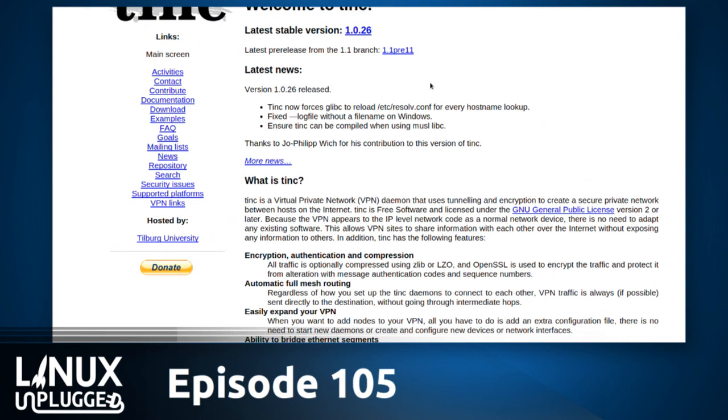It also has a very good Android app. Mine's set up so that all of my devices have a statically assigned IP on their Tinc interface, and I just have all those IPs. It has a systemd service. So when you install it, it creates a virtual interface, and this virtual interface gets a 192 address or whatever. Each machine you install Tinc on sets up a virtual interface, and you set the 192 IP on it, so they're all on the 192 subnet. Exactly. Okay. And then they can all instantly see each other.